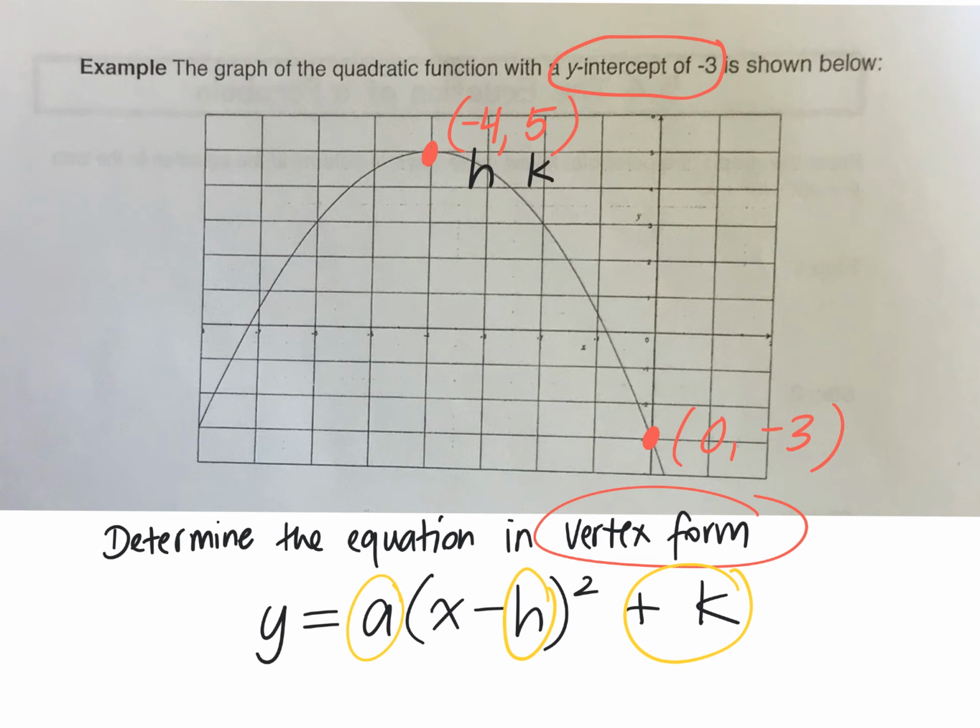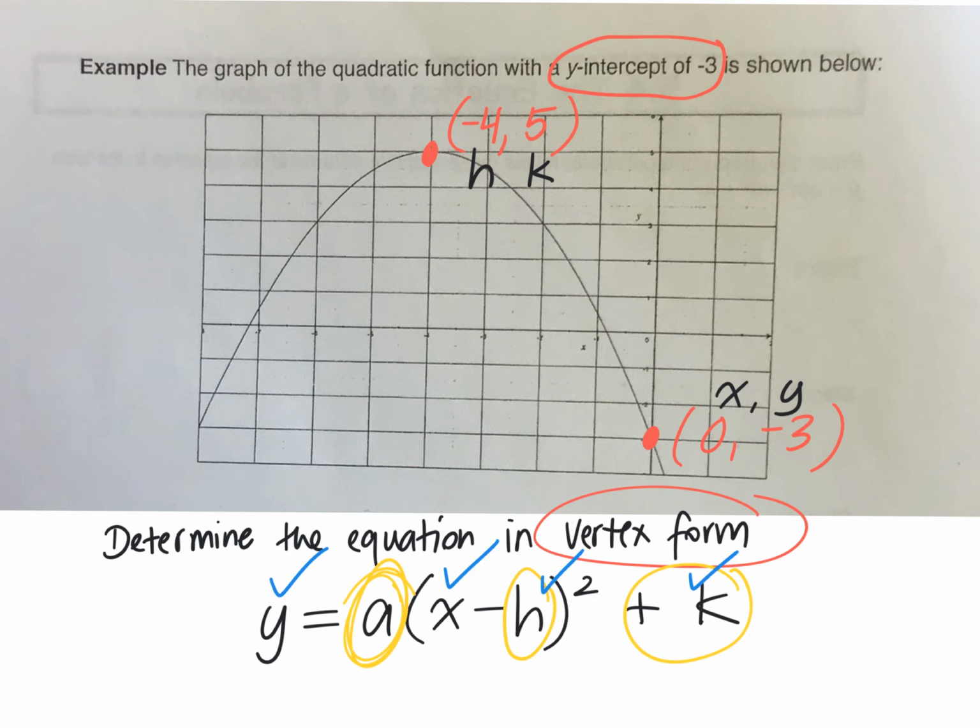h and k. Can you look at this graph and figure out right away, oh, I know what a is? No. Do you know anything else about the graph? Yes. You know x and y. Okay, we know x and y, and we know h and k. So we know h, k, x, y. So we just need to find a. Go for it. Okay, so go back to the original question.